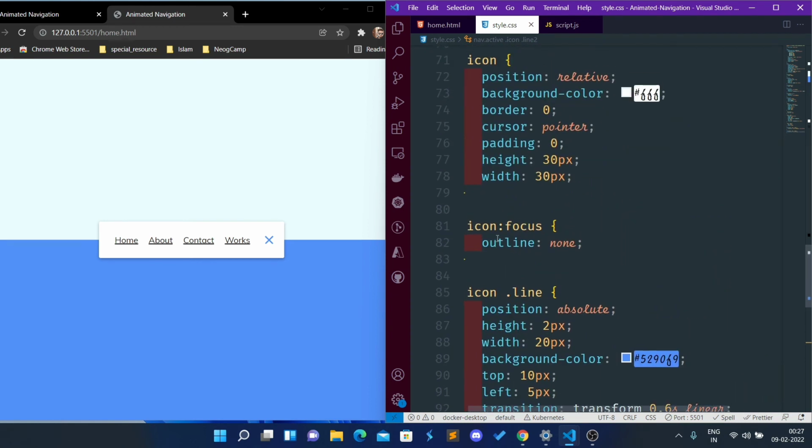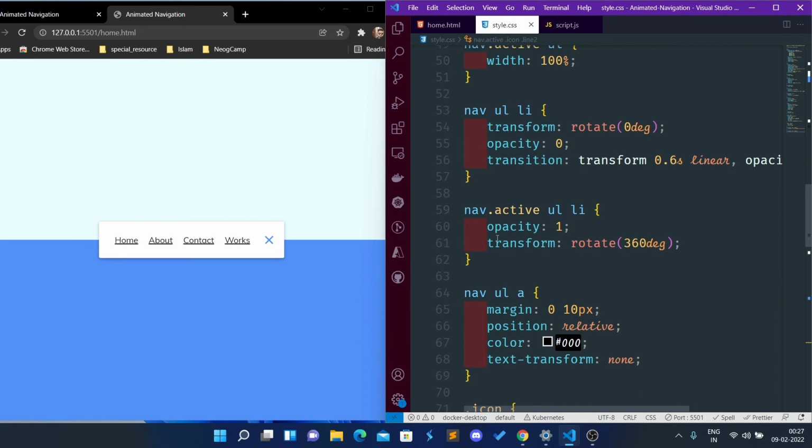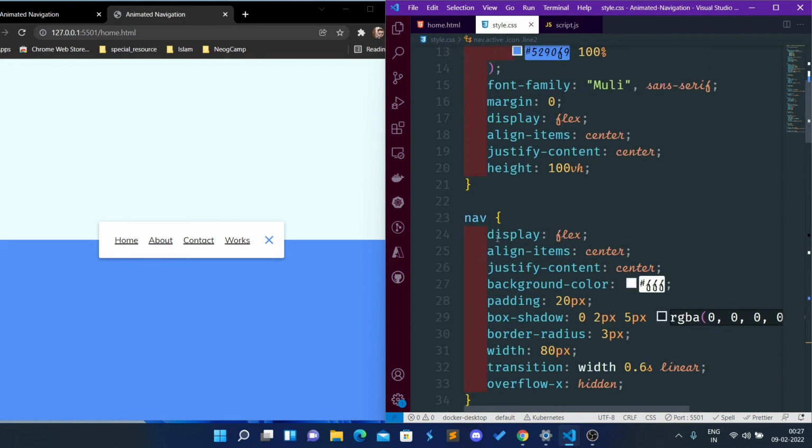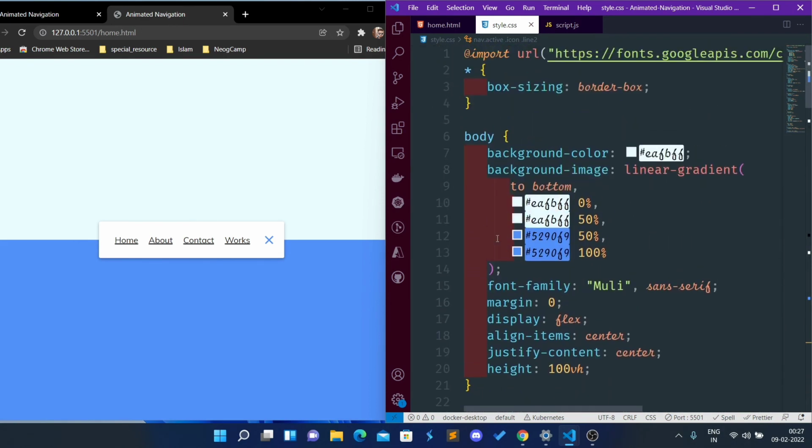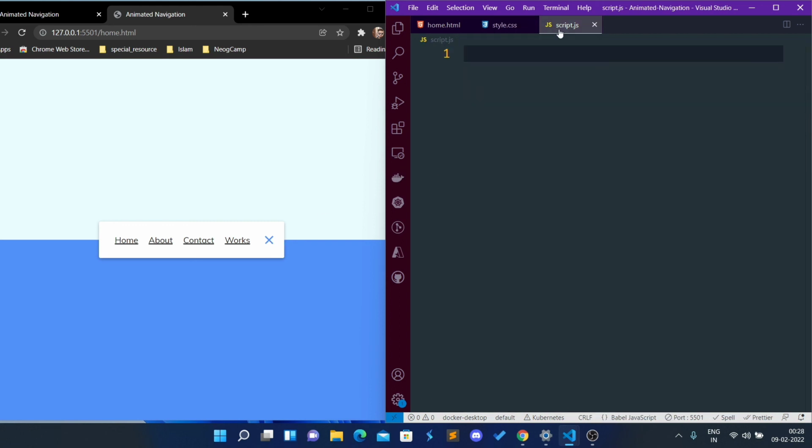So we have written all the CSS. We have written separately what applies if there is an active class, and if there is no active class. Now we will move to JavaScript. What we will do in the JavaScript is: if I click on this button, and there is an active class, we will remove that active class. If there is no active class, we will add that active class, based on the click of that button.